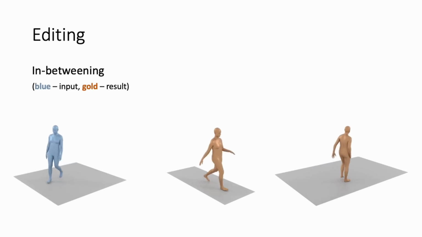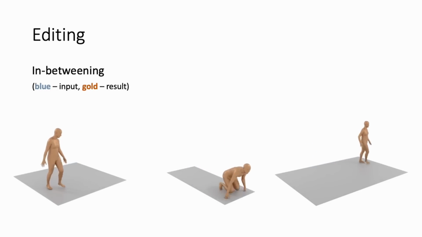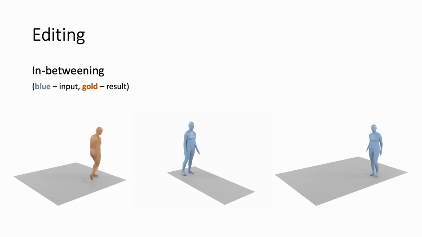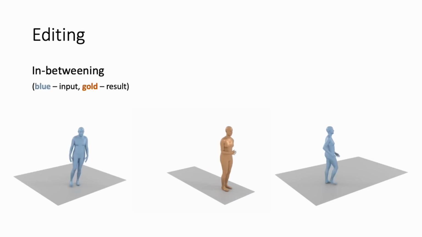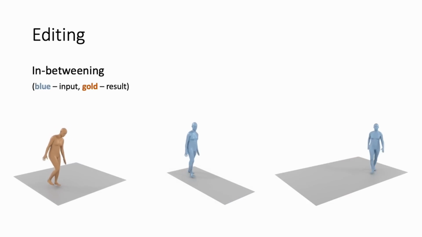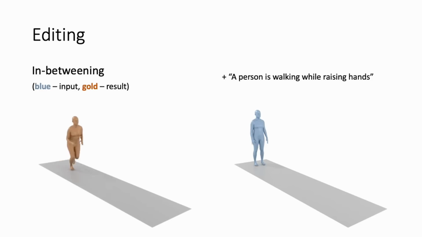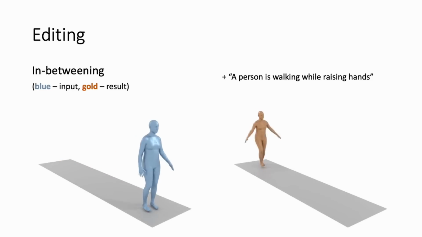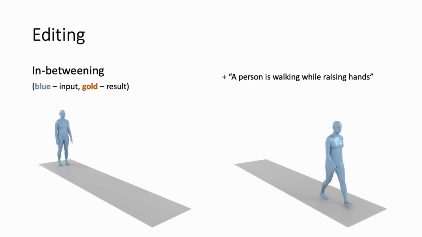It's also worth mentioning that MDM supports editing, which actually comes in the form of predicting the behavior of a certain body part while keeping the rest of the body fixed. This can be done temporally, as certain frames in a sequence can be fixed and the rest can be predicted with a condition, and this can happen as it is or within an in-between motion process.